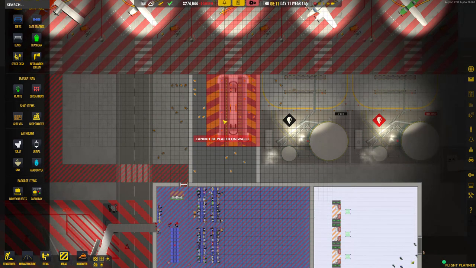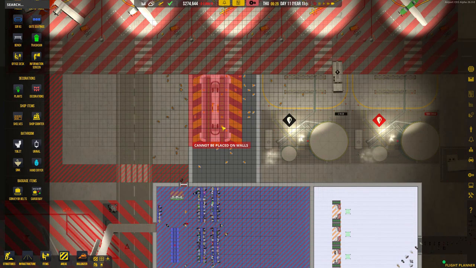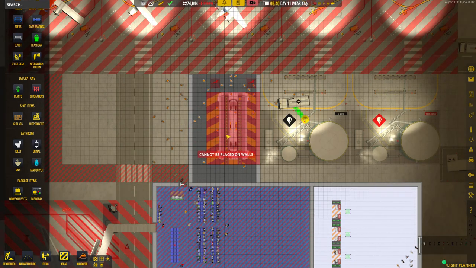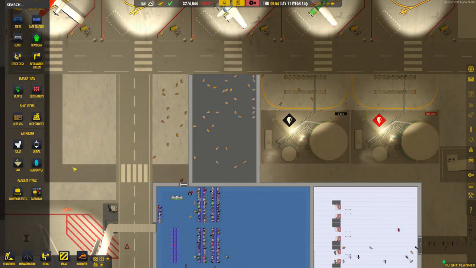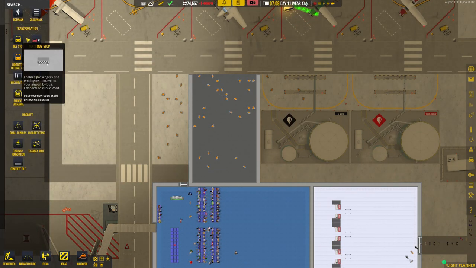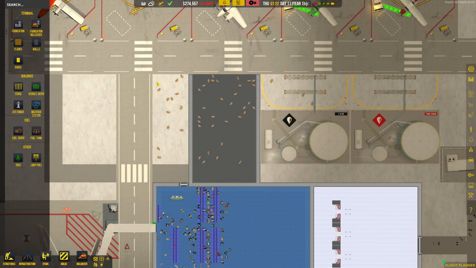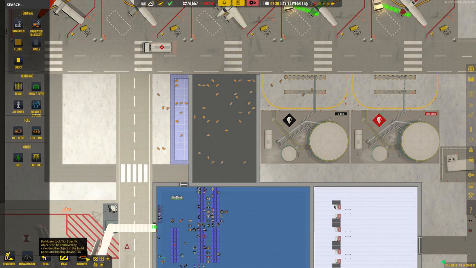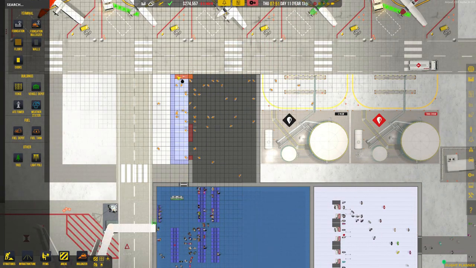Is this service area? There should be one more thicker. Oh my word. It's not going too well, is it, today? The joys of building an airport. Foundation again, let's extend this. And demolish this. And we'll knock that bit out as well.